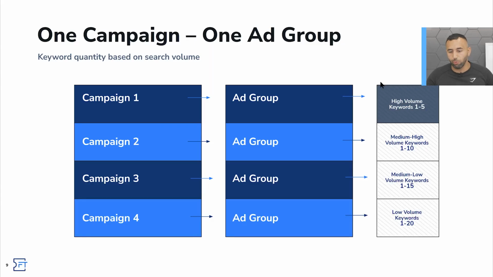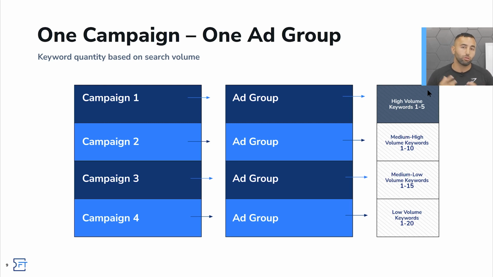So we want to structure our campaigns to have one campaign, one ad group, and then up to 20 keywords maximum. We're going to talk about how many keywords in the next slide. For this example where we talk about high volume keywords, 1 to 5 is what I've seen works best. 1 ideally for main keywords, 5 if they're pretty strong keywords but you don't want to separate each keyword out. I definitely wouldn't do more than 5 for main keywords because you really want to give them a lot of budget.